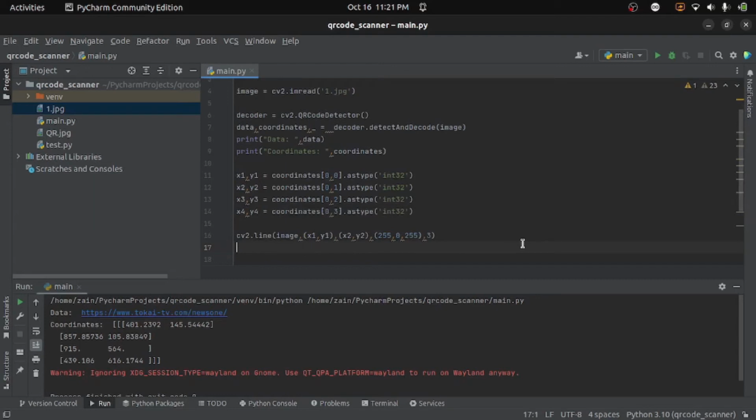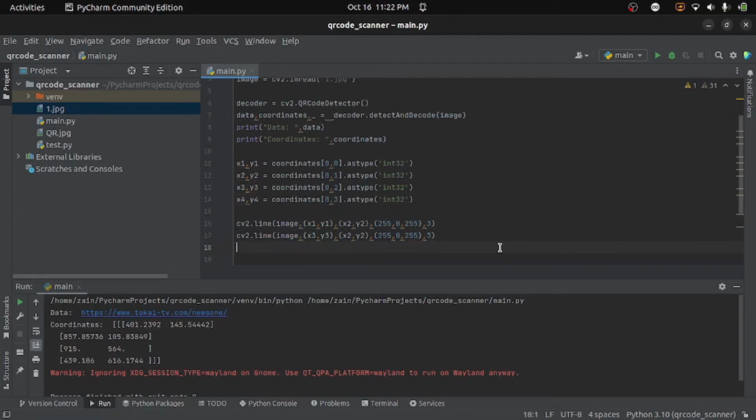In the similar way we are going to draw the 3 other lines. So I can copy it, and then I will paste it. Then I'm going to change the points. This time it is x3 and y3. Then for the third line, the points are x3, y3 and x4, y4.